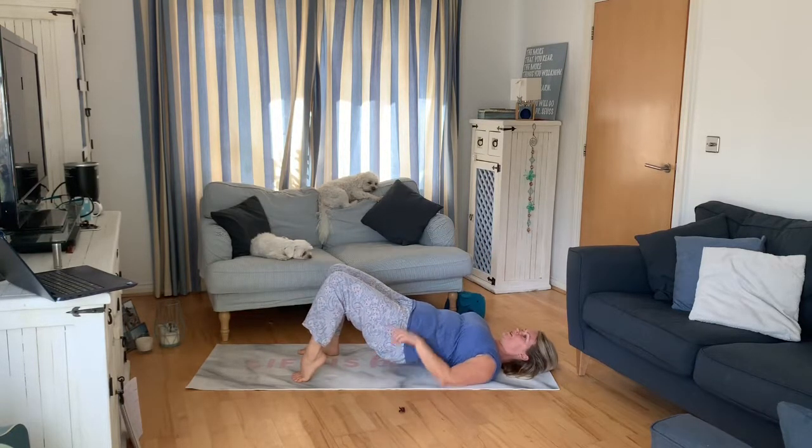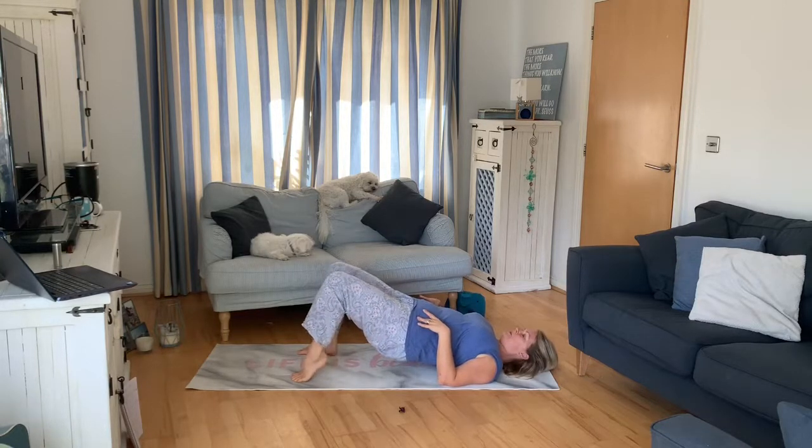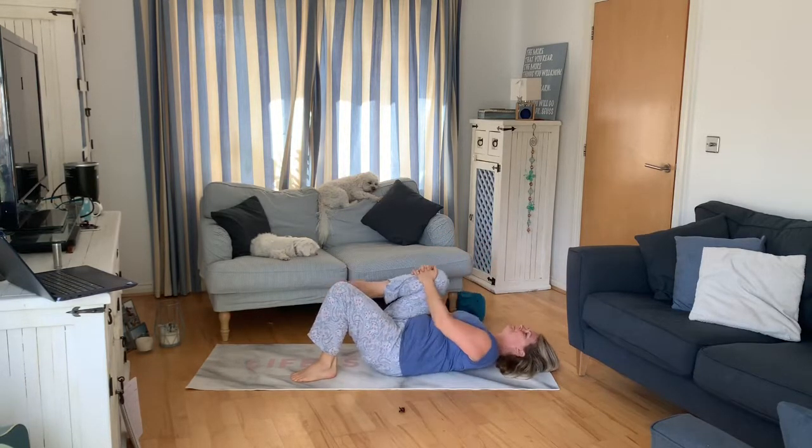Now lift your heel. Now switch, switch, switch, switch. Keep the hip bone still. Switch, switch, switch. Keep going. 10, 9, 8, 7, 6, 5, 4, 3, 2, lower down. Good. Bring one knee in.